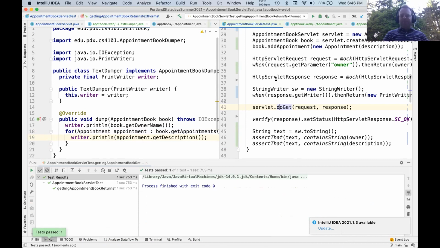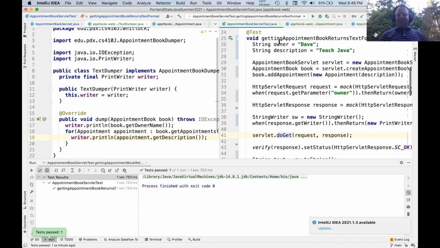Okay, why did it pass? Well, don't be too impressed. Remember, I've been doing this for more than 20 years. I've written this code before. You can watch on YouTube. But I will say the reason I can go so fast is I've got that test over on the right, and I'm confident all I need to do is make the test pass, and when the test passes, I'm done. I can move on to whatever next.